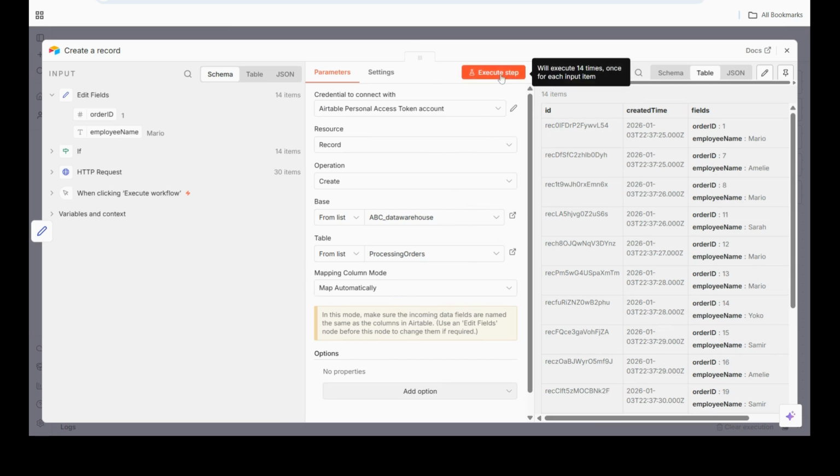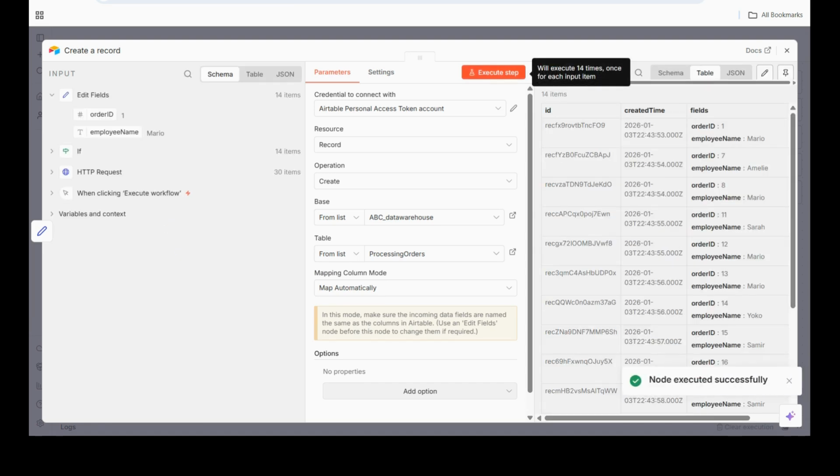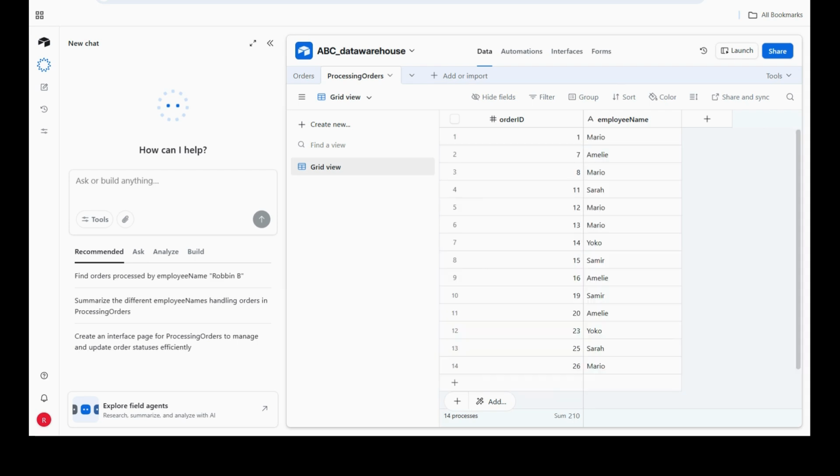And we're going to execute step. It's taking a minute, don't know why. And we have some results. If you go back to Airtable, there are now records in the new table.